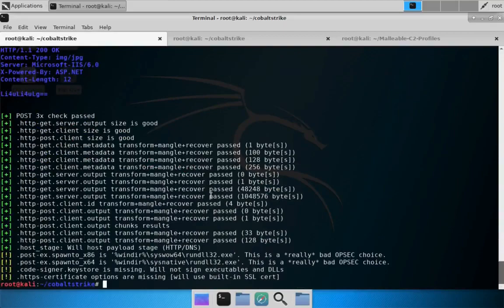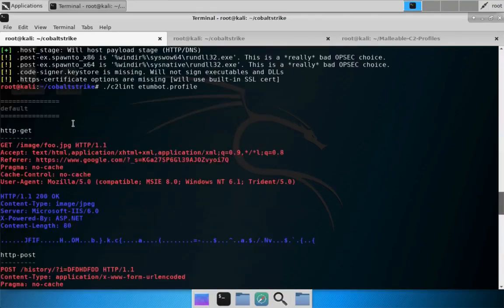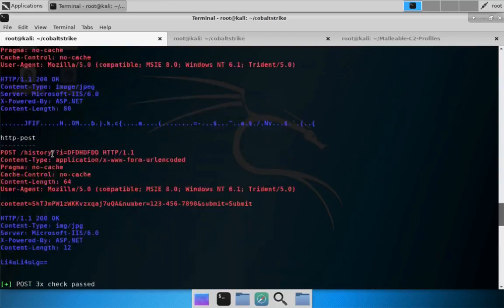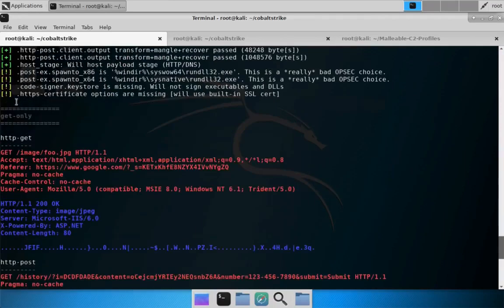Let's see how this works. First things first, when you run C2 int and you have variants, each variant is treated like its own profile. In effect, it is a variation of the base profile. So we have our default profile up top, and our get only variant is specified afterwards, okay?